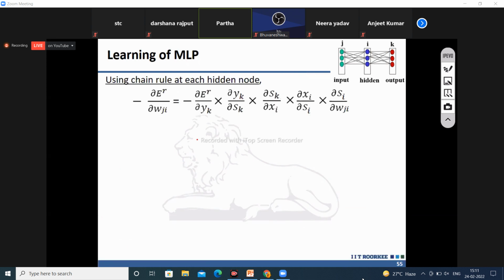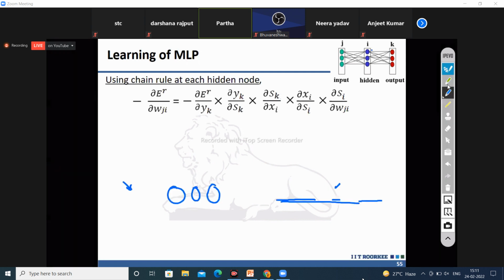Similarly, I can do it for wji. So how is wji dependent on this error? I have to find out using chaining. It is also simple. What I am doing is dE by dyk, dyk by dsk, dsk by dxi. I am finding it from the last term. E is the error, and this error is dependent on y, because after activation functions yk is basically, if you subtract, you get the error.